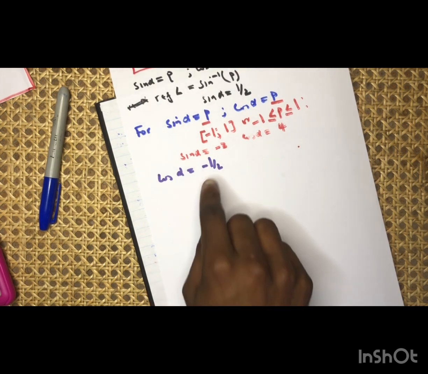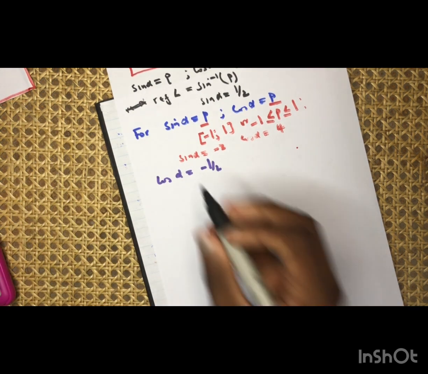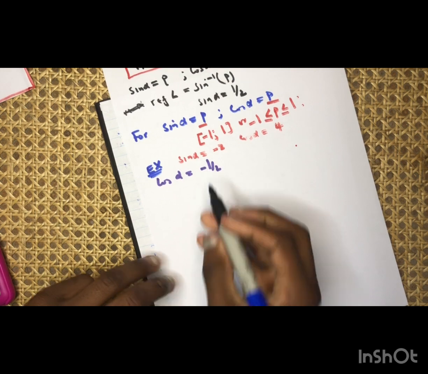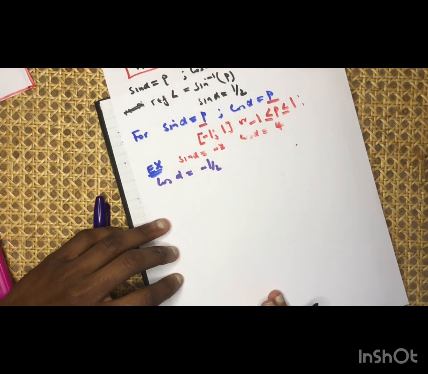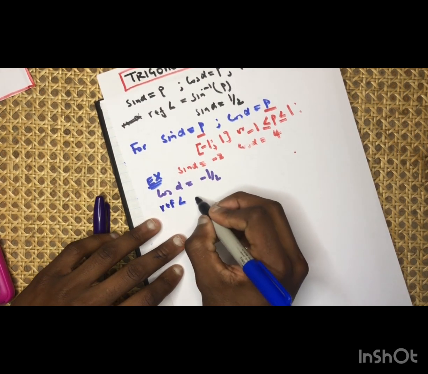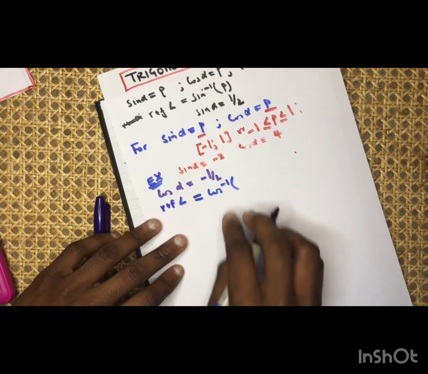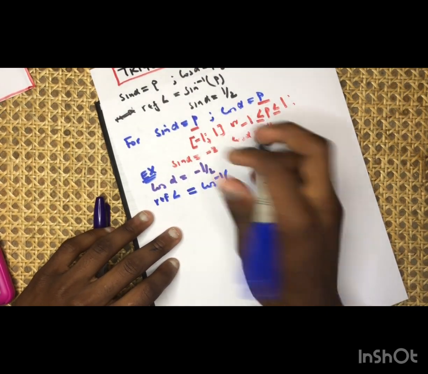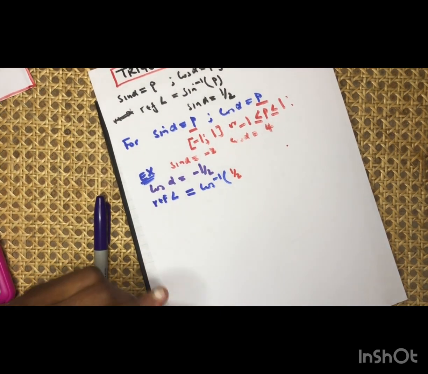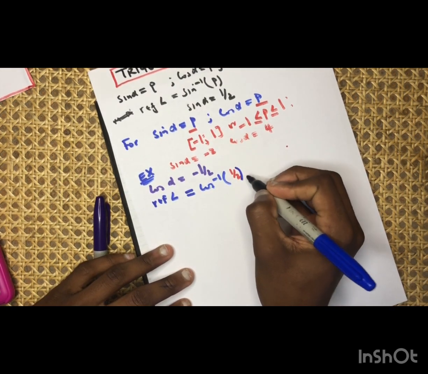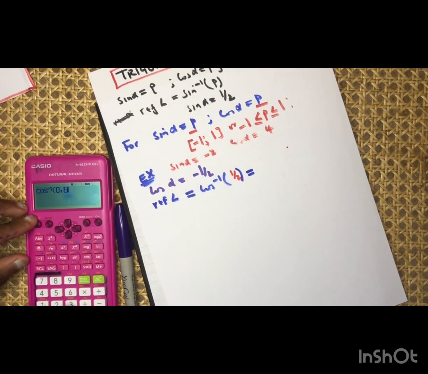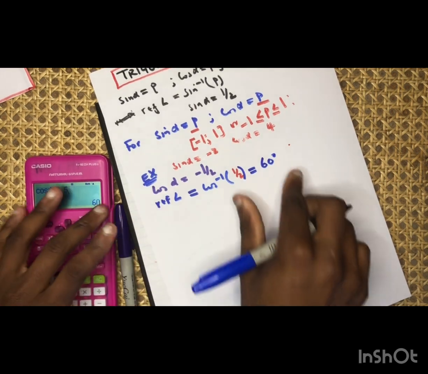So let's take this one as our first example, just to remind you guys. We have this one. So the first thing that I need to do here, guys, is apply the reference angle. So I'm going to say reference angle is equal to cos inverse, then I take this numerical value, then I ignore the sign. So I'm going to put 1 over 2. So then I close the bracket. Then what do we get, guys? Inverse of half, which is 60 degrees. That's your reference angle.